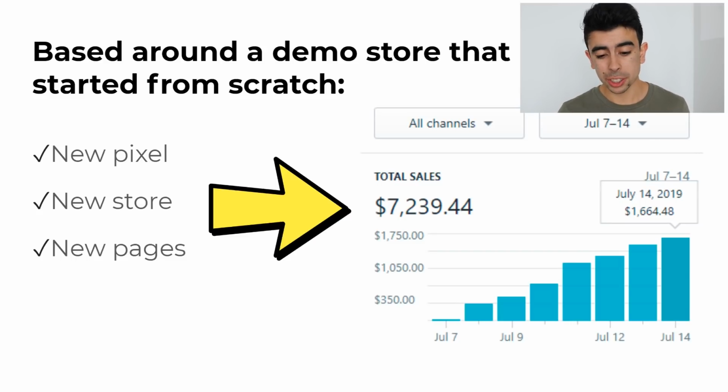So as you can see, this store went from $0 to $1,000 per day in only 4 days. So the 4th day of the store being active was actually the first $1,000 day for the store. And this was a very recent store that we started. So this not only works in 2019, but I'm 100% sure that it will continue to work in 2020, even through the CBO updates. And I'll talk more about that throughout the video, but let's just get right into it.